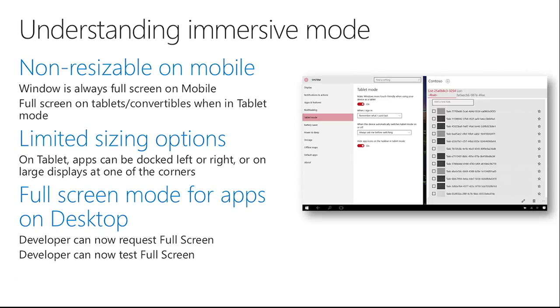So you can understand that. And also, as I showed in the first session, you can switch your Windows 10 desktop machine into tablet mode, even if you haven't got a touch screen. But why you'd want to do that, I don't know. And for smart devices like the Surface Pro, you detach the keyboard and it will pop up a little UI asking if you want to switch to tablet mode, which is quite handy. But you can actually turn it on yourself. So there you go. Those are the different options. So it's important to understand those different modes of operation.